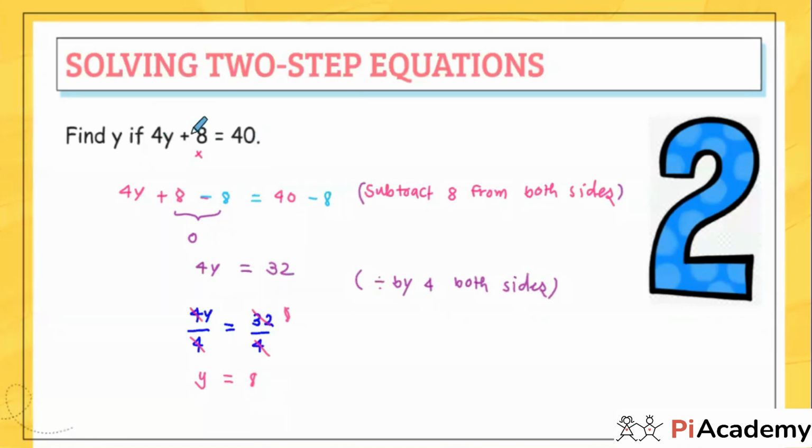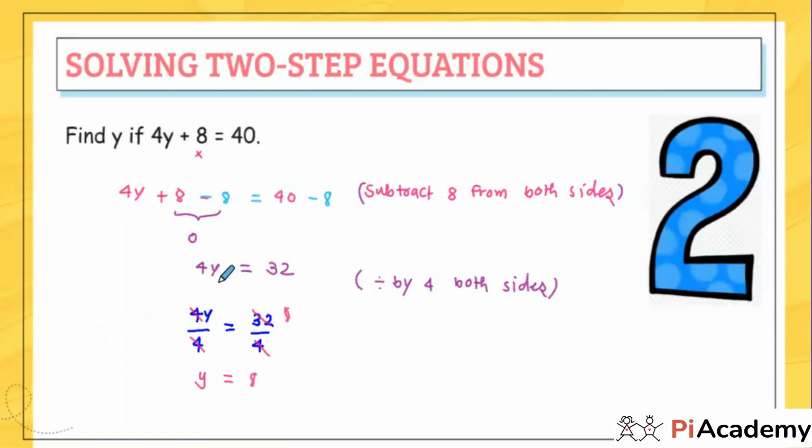So this is plus 8, so subtract 8. Okay, why am I subtracting this? So this plus 8 and minus 8 will get cancelled. Now I have just 4y on the left hand side. My motive is to make y alone on the left hand side. Whatever happens on the right hand side, that's fine for me. So the same operation I have to do, 40 minus 8 on both the sides. So this is 32, and then I am dividing by 4 on both the sides.